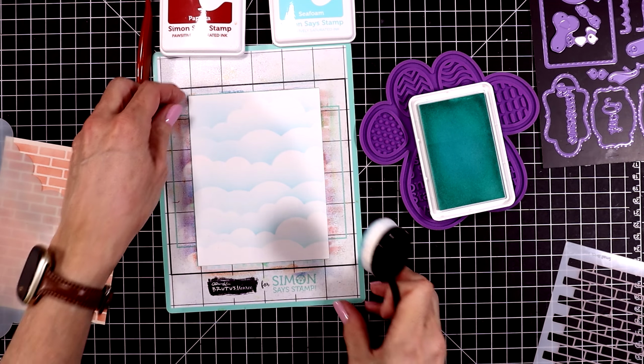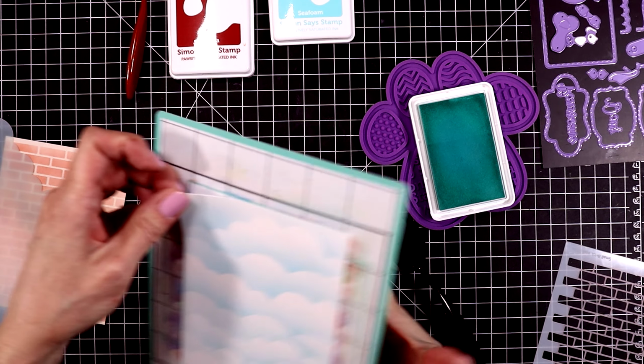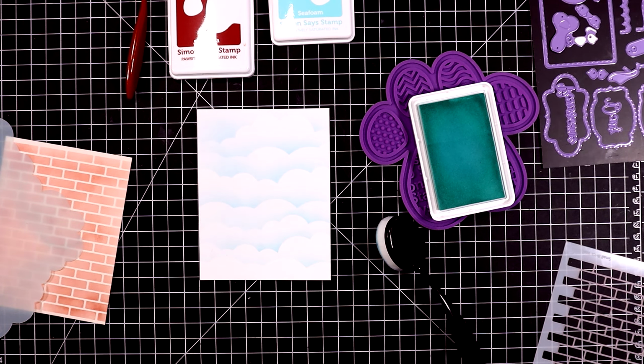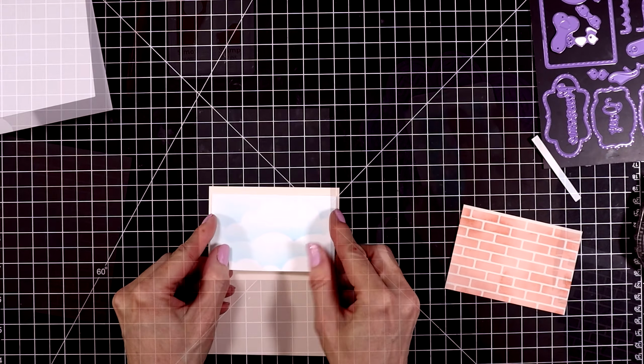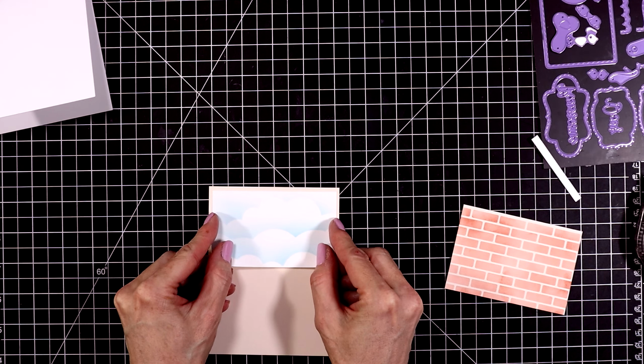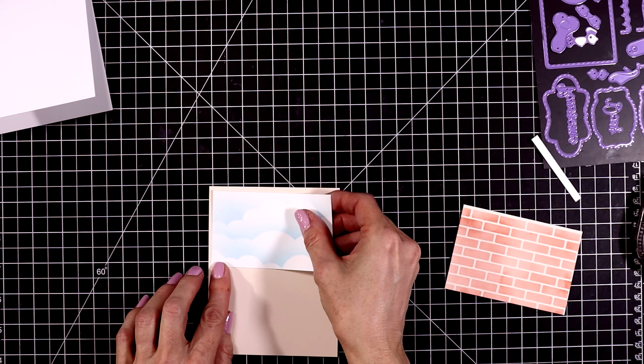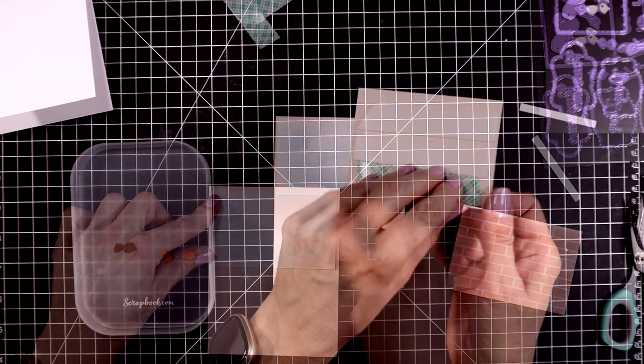But I'm just going to put one together on camera. I'll gently peel off my panel from the sticky mat. And then I'm going to cut these apart off camera and start attaching them to another piece of Barely Peach cardstock. So here is the top of the card with the clouds.